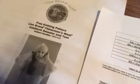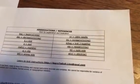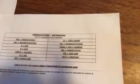Lion Brand pattern 90047AD. So the first thing you need to look at is the chart of abbreviations, and so they wrote BEG as begin or beginning, DEC is decrease, K is knit, P is purl, RND is round, RNDS is rounds, SL is slip, WS is wrong side, RS is right side, CN cable needle, INC increase, K2 together is knit two together, REP is repeat, and then ST is stitch or stitches.